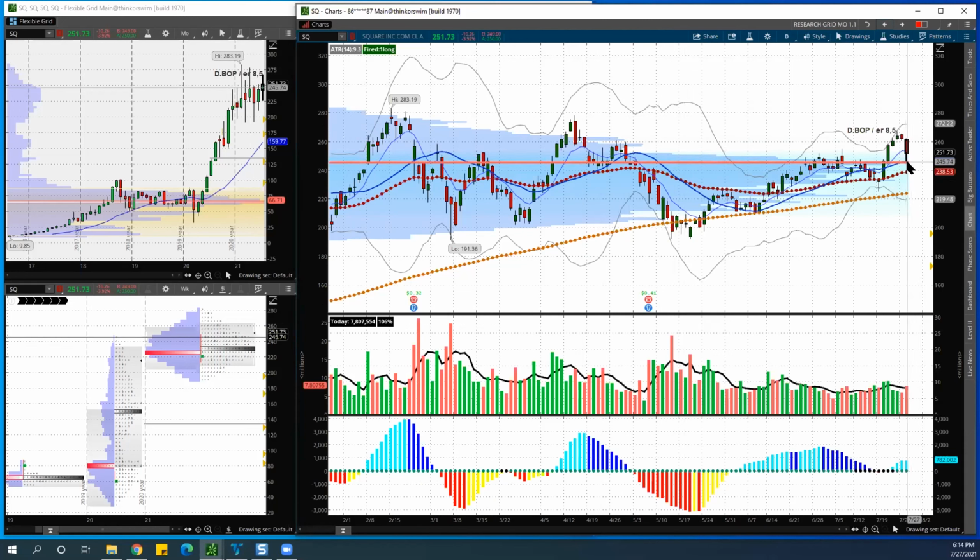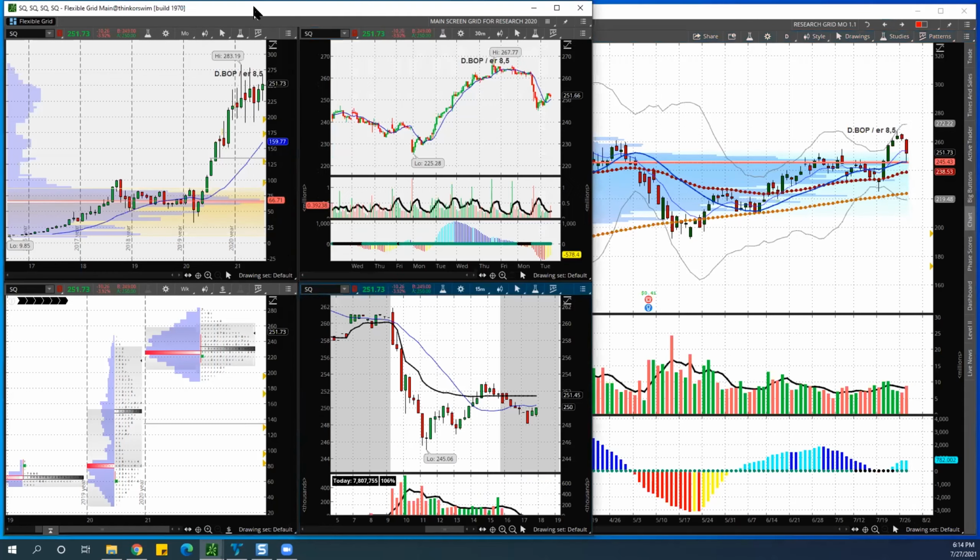So this is a key level because we were so far off all of our key levels, all of our point of control, our monthly levels and everything. So let's put on our alert. So we know that 275 must hold for SQ. And then we have a tradable range from 245 to 265. 245 to 265 may come into play tomorrow if we have another day of morning sell-off, right?